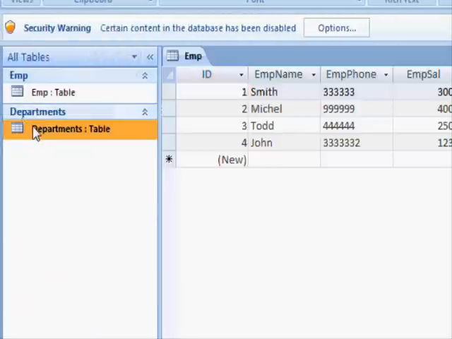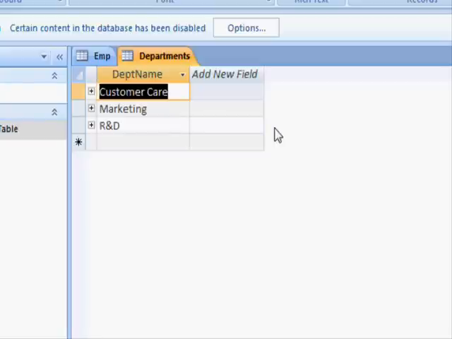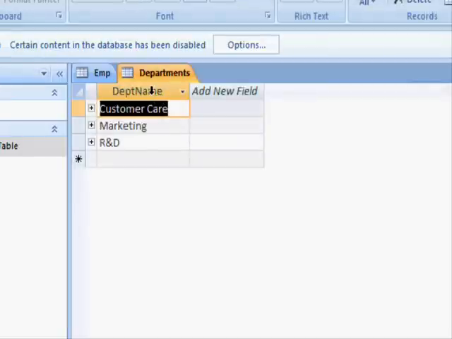Today's tutorial is about using combo box and list box with the database. Now, to test our work, we are gonna use a simple database, and this database contains two tables. The first table is called department. It contains department names. Okay, so we have this column. It only contains a list of all departments available.